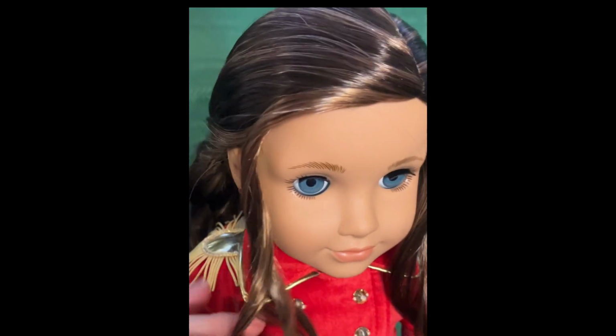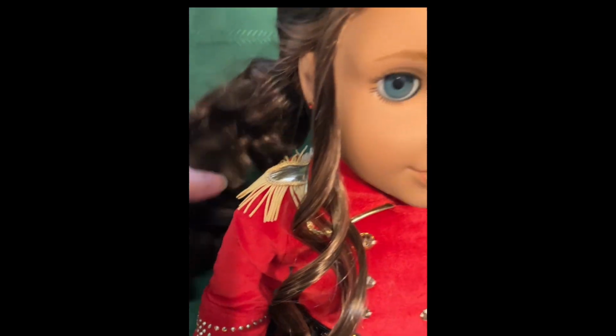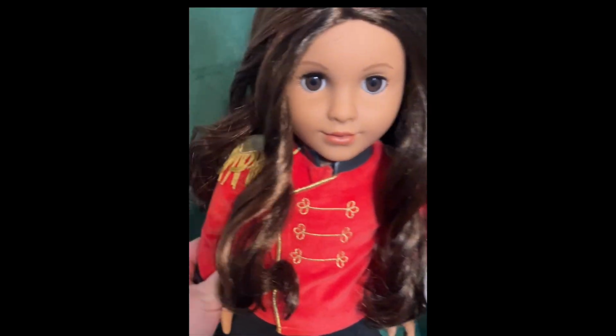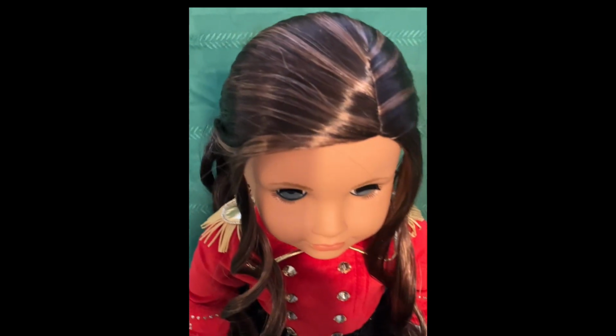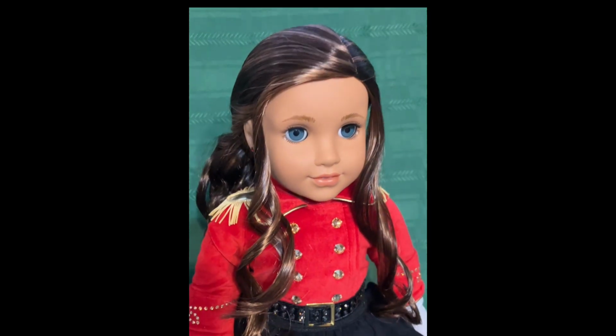And then her hair is brown, and it was surprisingly curly. I expected more waves, but the box does mention care for curly hair. So I thought that was interesting that it was so curly. I'm wondering if their hair texture and curls are going to be pretty similar. If you have this doll, their skin tones are pretty similar, although I think this one might be slightly darker. And they have similar highlights up the top. So they're not identical. Obviously, their face molds and eye color are different, but they do look pretty similar.